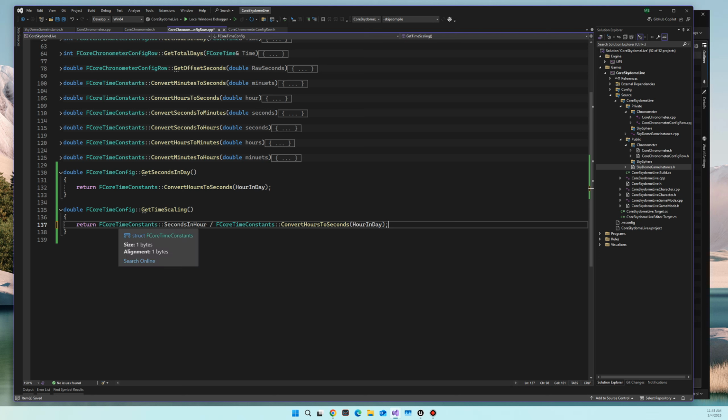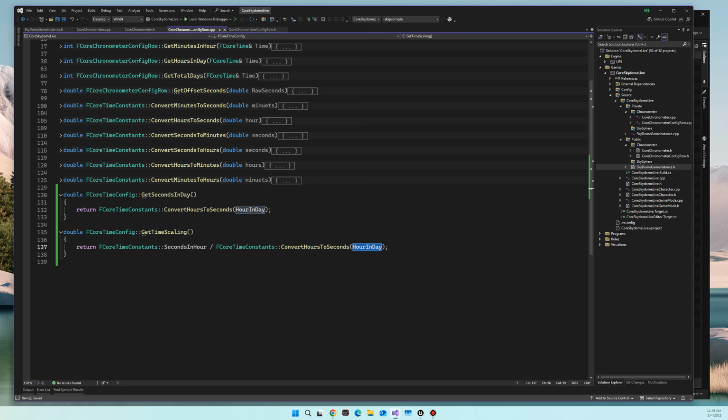I want to be able to scale that up and down. So first we're going to take the number of hours in a day, and then divide: it's going to be the seconds in an hour divided by the hours in a day. What that will give us is a ratio that I can then use to plot on a standard curve. We'll show that again when we get to the curves. This is a function that we're going to use just to create that plot for us. And whatever we define as hours in day, this will get us the proper scaling.